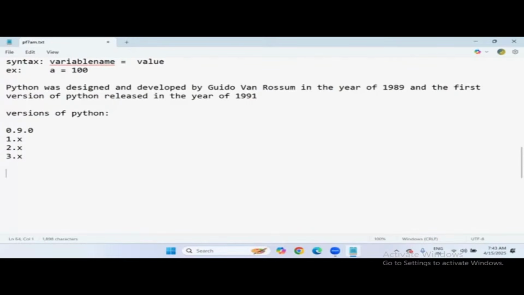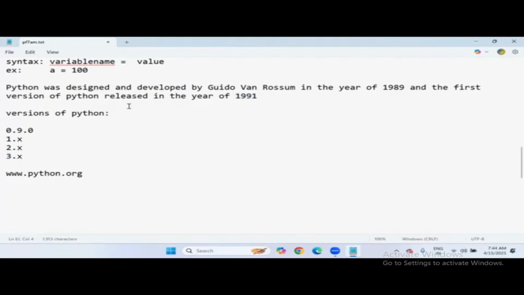To observe the version system of Python, I strongly recommend to visit the official website, python.org. If you visit this site, you will come to know what the latest versions are. I said that these are the versions: 0 version in the 90s, 1, 2, 3. We are in the third version right now.